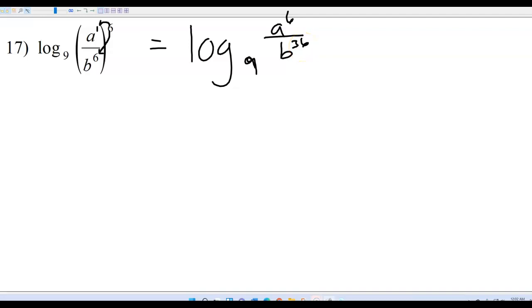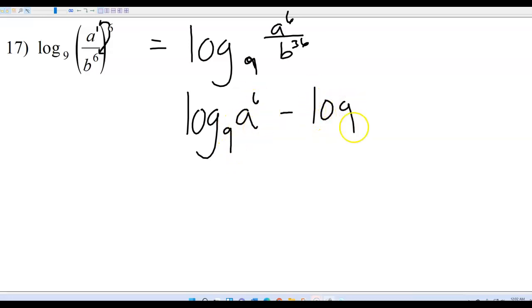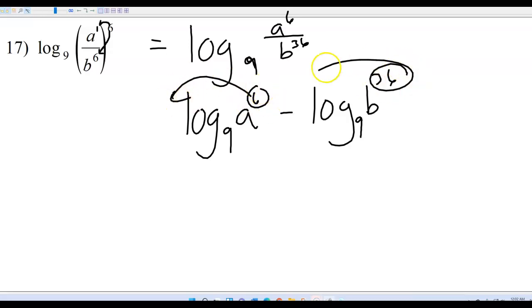So if you ever have an expression in parentheses with a power on these types, what I'd say is go ahead and multiply the power in at that point. So now that we've got that, this is just like problem number 16 that we did. The first thing we're going to do is separate this up into two logs that are being subtracted because we have a fraction. And then we can apply rule 3 to take these powers now and move them to the front.